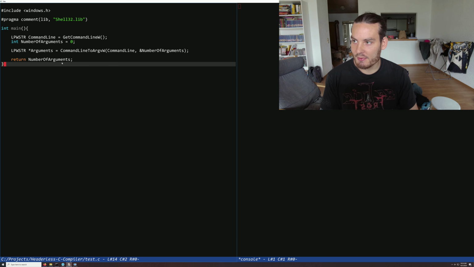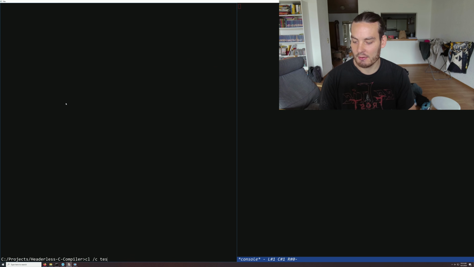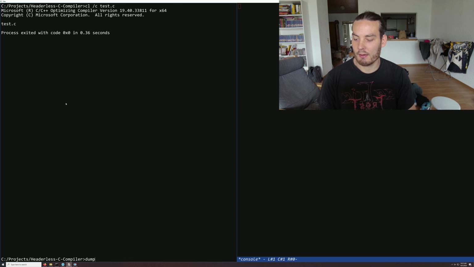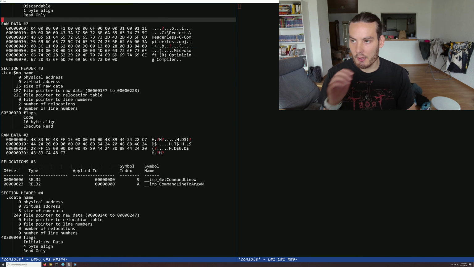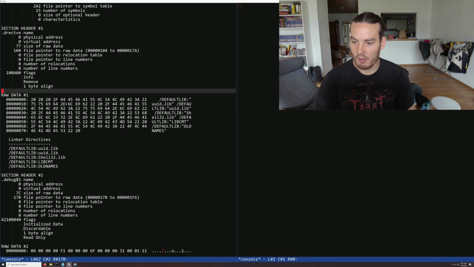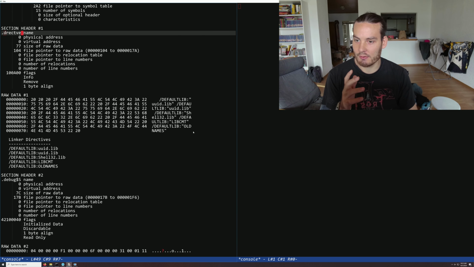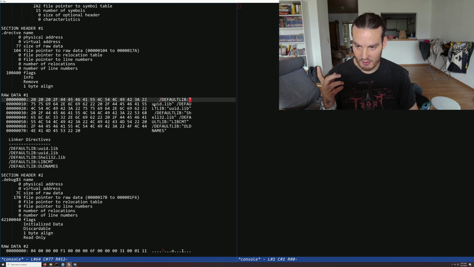But actually, when I compile this using cl /c test.c and then look at dumpbin and look at everything in the directive section, it puts directives which are then supposed to get interpreted by the linker. And for this pragma comment lib directive, it seems that it uses /defaultlib and then the library name.